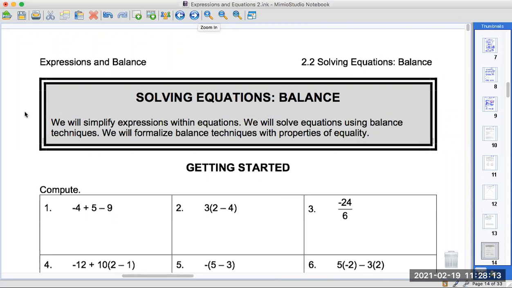You do need a calculator. Not on this page, but eventually. So I'm going to suggest you take a calculator for the harder questions, but for the simple ones, use your head. So you're trying to exercise your mental math, but yet for the harder questions, we're going to use a calculator.